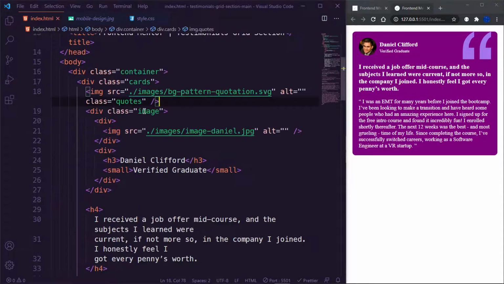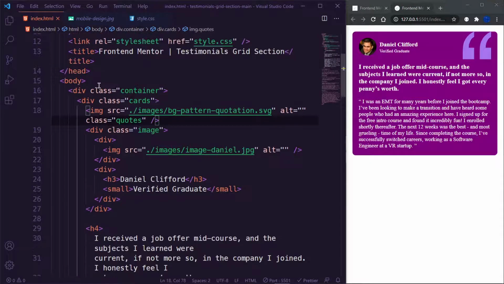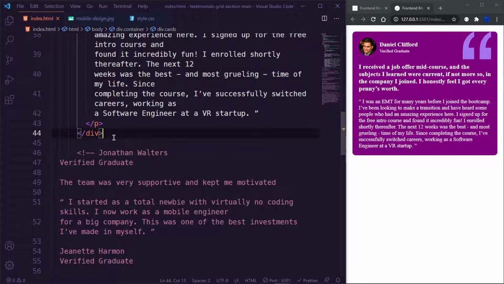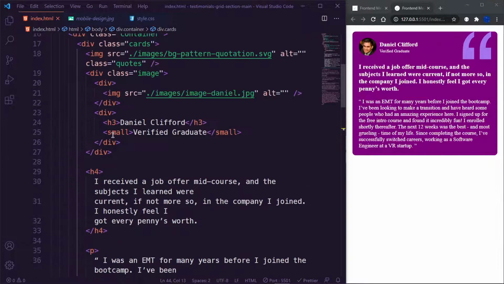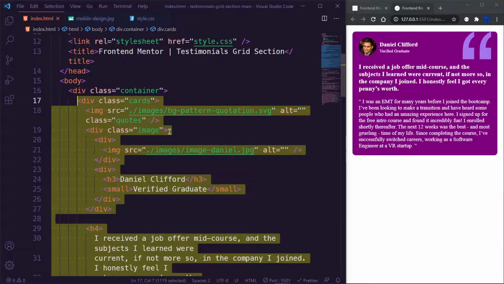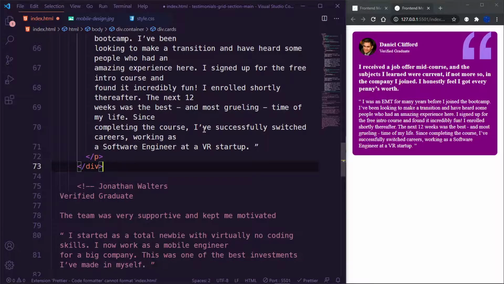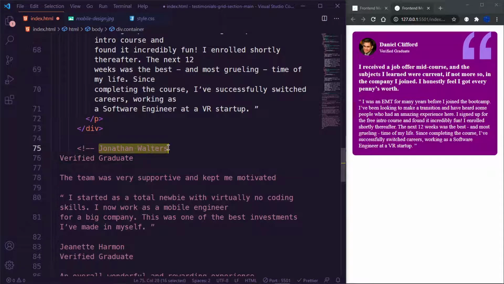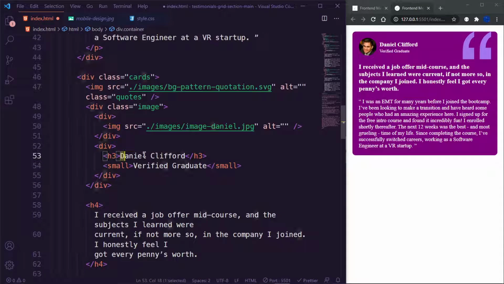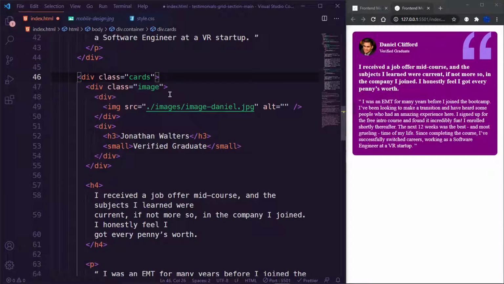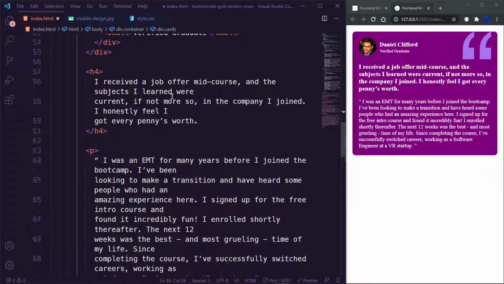So all I have to do is just grab this cards class, which ends all the way here, and then just copy and paste each of these in. So I'm going to say, just grab all of this, the cards class, just copy it, and then below this, paste this in. And then what I'm going to do is just substitute everything. So for the name here, grab the name and remove the name here. And remember, this doesn't have a quotes image. So let me remove this. Yeah, that should be fine.